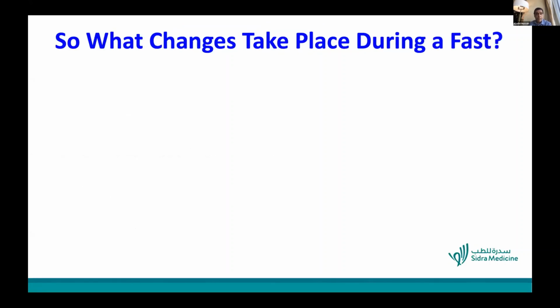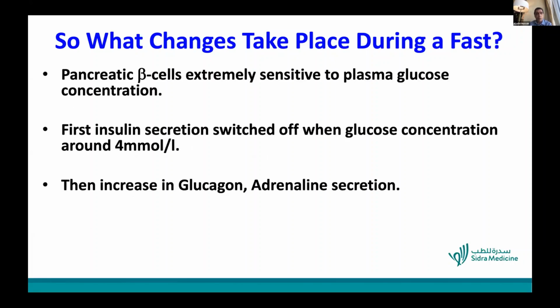The other most important thing to understand is what happens during fasting. Once you understand the biochemical changes that take place in fasting, you'll understand some of the mechanisms of hypoglycemia, which I'll explain. The first and foremost thing is that the pancreatic beta cells reduce insulin secretion to the minimum when your blood glucose concentration drops to around 4 millimoles per liter. When that happens, that allows hormones such as glucagon and adrenaline to be secreted, and then come cortisol and growth hormone. So you can see there's a particular hierarchy in the way these counter-regulatory hormones are produced. These counter-regulatory hormones, like glucagon, adrenaline, growth hormone, and cortisol, antagonize insulin and raise your blood glucose concentration.